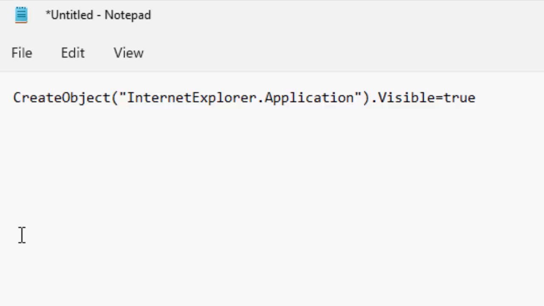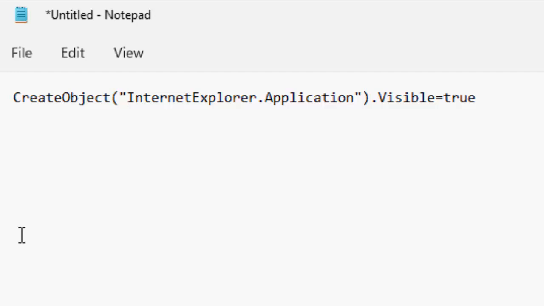Type this in carefully. If you get anything wrong, then it just simply won't work, or it could cause problems on your system. So please make sure that you're 110% sure that you've copied this down correctly. Like I say, I will put this link in the description of the video, so you can either look in the description of the video, even copy and paste it into Notepad if you want to.